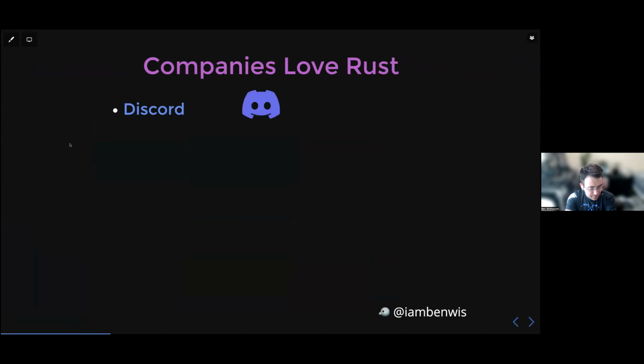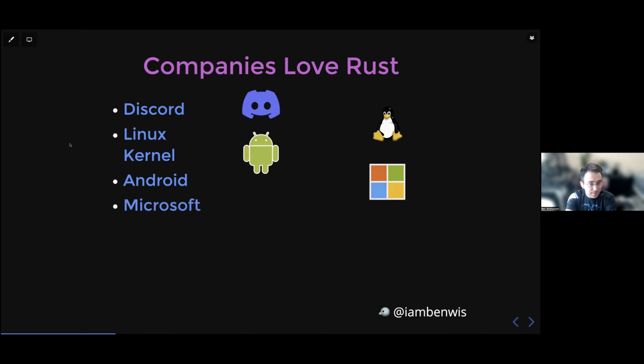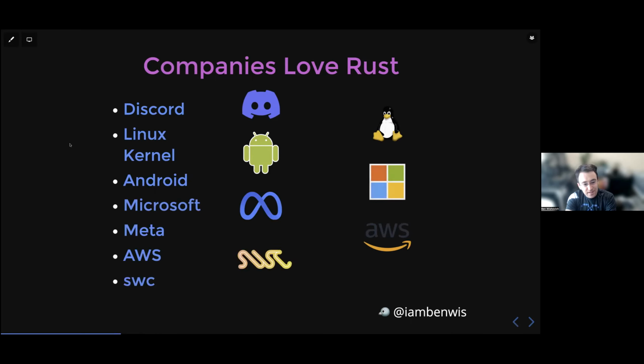Everybody seems to be writing their tools in Rust, some of them for the performance benefits, some of them for the memory guarantees. If you've ever written any C, you probably ran into a few malloc-free errors, some memory that you're trying to use after it's been freed. But Rust won't let you do that. The compiler prevents memory unsafety. And for that reason, and all the other ones that we talked about, pretty much everybody is talking about using it for one reason or another.